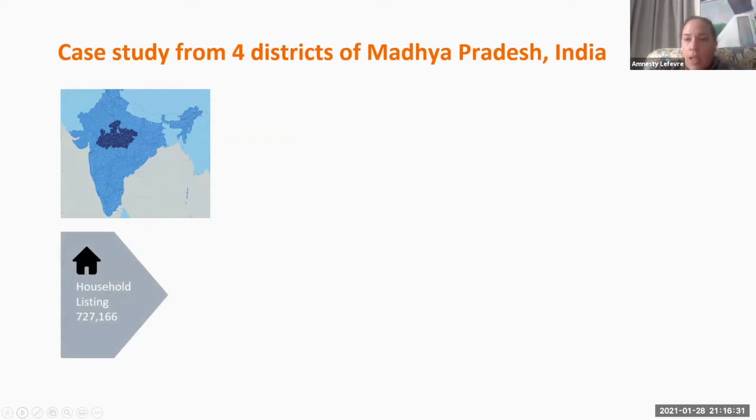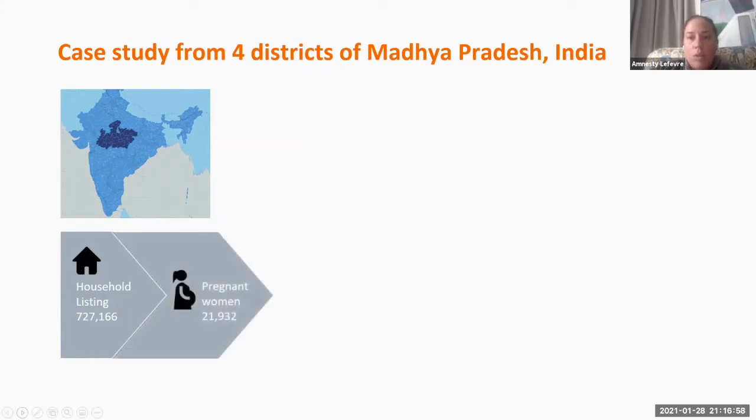In this next slide, we first wanted to take a step back and outline the sources of data which you'll see in the slides to come. As part of a 3-year evaluation of Kilkari, which is the world's largest maternal messaging program of its kind, and one of the Indian Ministry of Health and Family Welfare's flagship health programs, we conducted a household listing across 4 districts in Madhya Pradesh. This led to the identification of just over 20,000 pregnant women, roughly half of whom did not have access to a mobile phone.